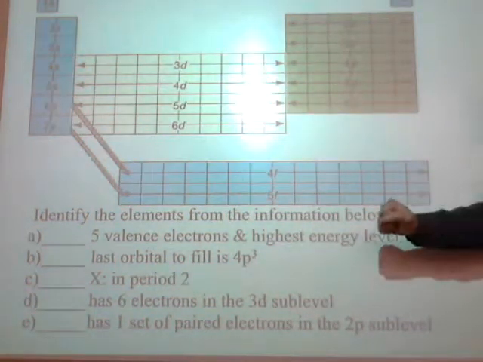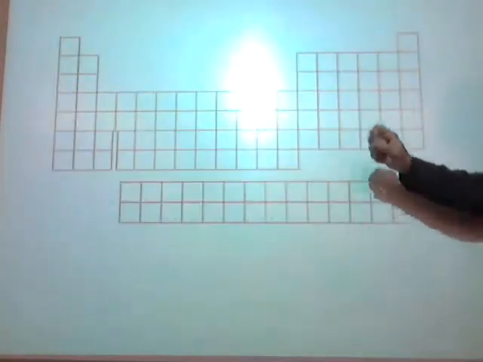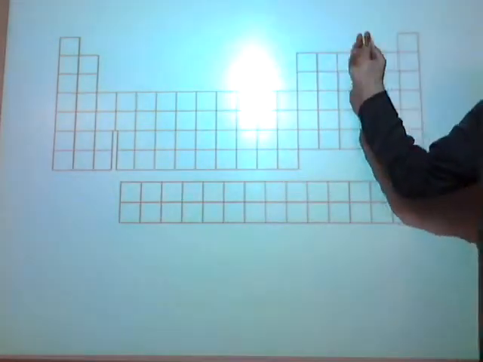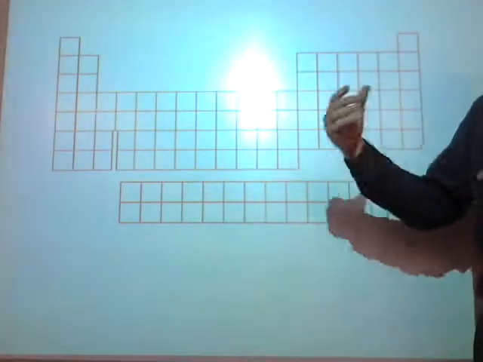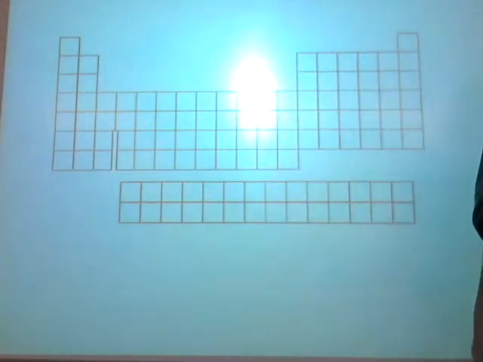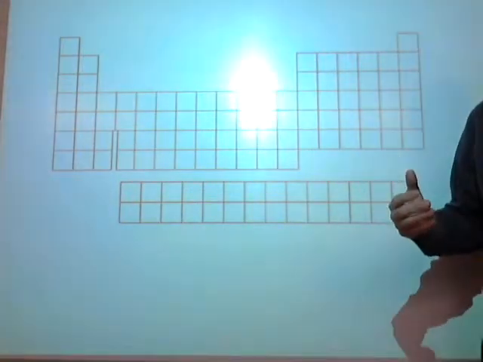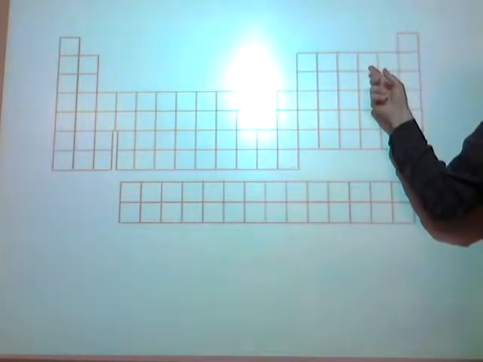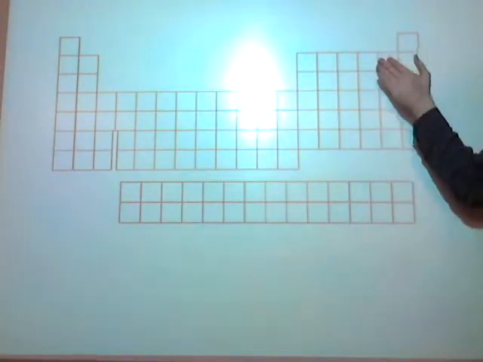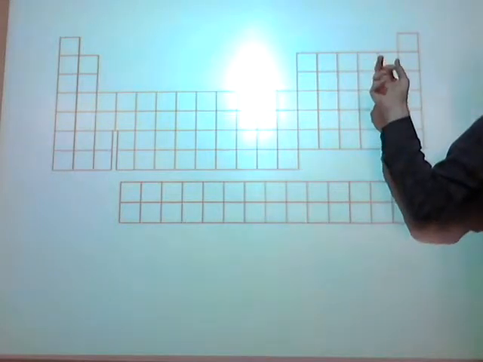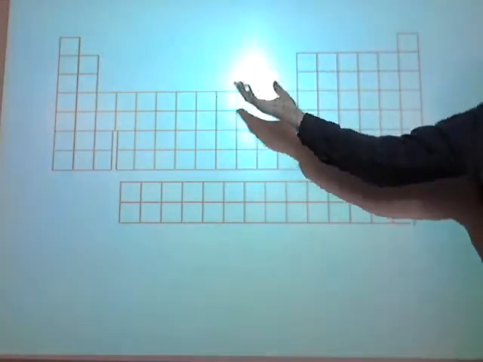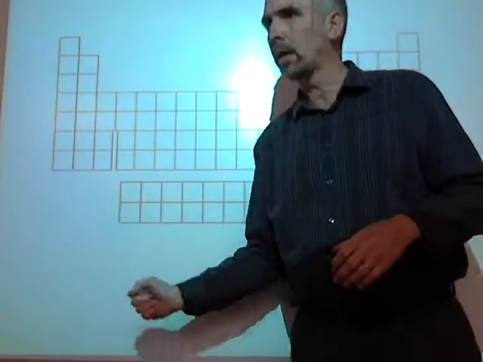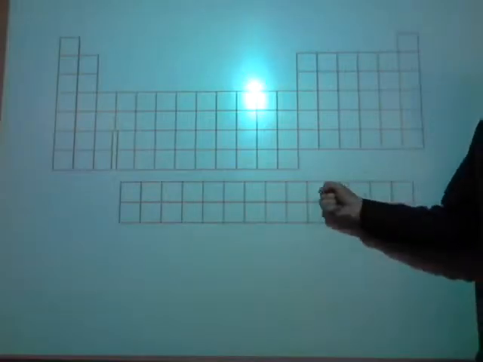You know what I did when I went over this before is I actually talked about how everything changed from bottom left to upper right. And the 4 things I have listed on your sheet, I actually typed them out and put them on there. I had you write them in on the packet when I was talking about it, but now it's right there. This is where you're going to have your highest electronegativity, your strongest, toughest ionization energies, right? Your lowest atomic size, because as you go across, it gets smaller, and your best non-metals, the ones who want to gain electrons. Down here, the exact opposite. And again, all of that was explained to you last time. I don't have time to do all of it.